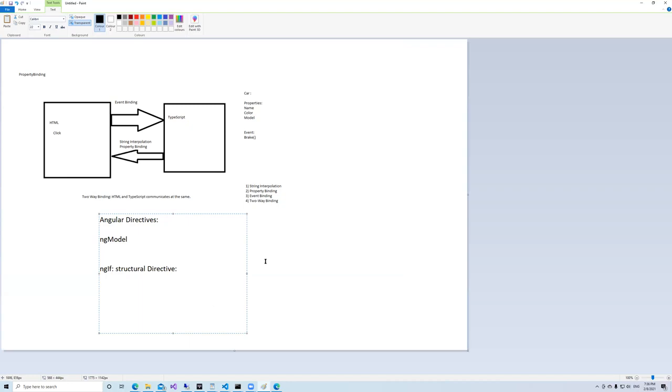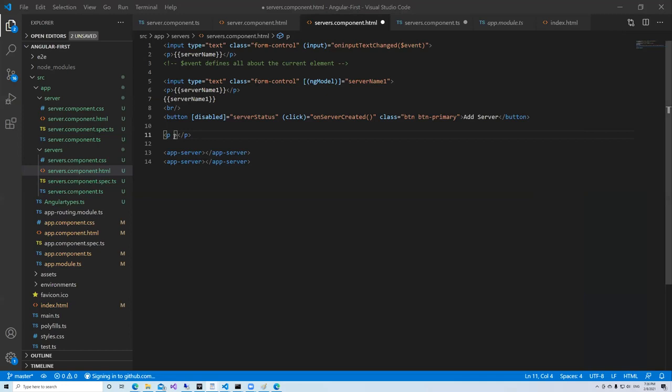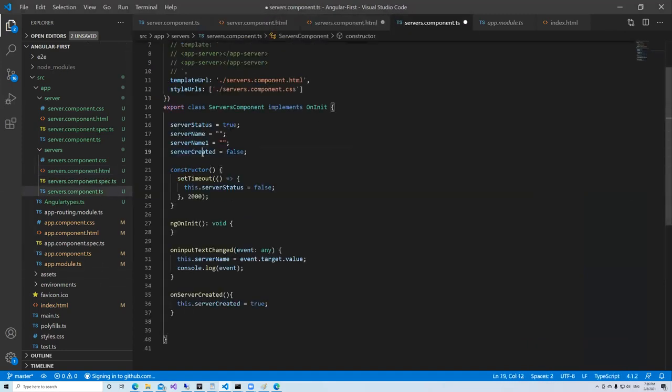Structural directive means it changes the actual structure of the HTML page. It tries to change something within the HTML page. And in order to define a structural directive, I always use a star. So I would simply say star ngIf, this is how I would use a directive, equal to, and I would define whatever property I've defined here.